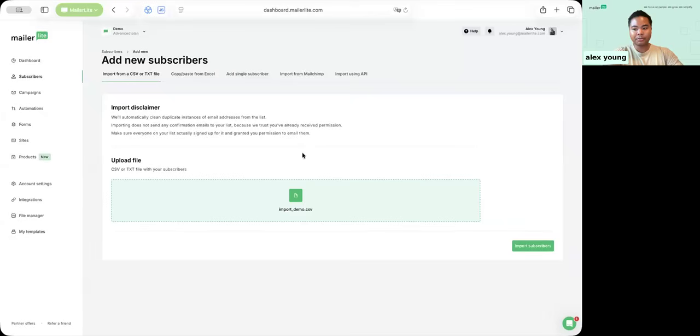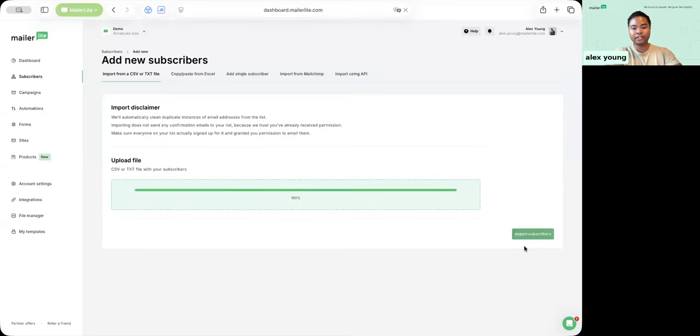A quick tip is you want to keep your files very simple. You'll have all of your data in columns, like email, where you'll have all your emails, and then in name, you'll have all the names, etc. Once you go to import, you can take a look at what that's going to look like in the account.